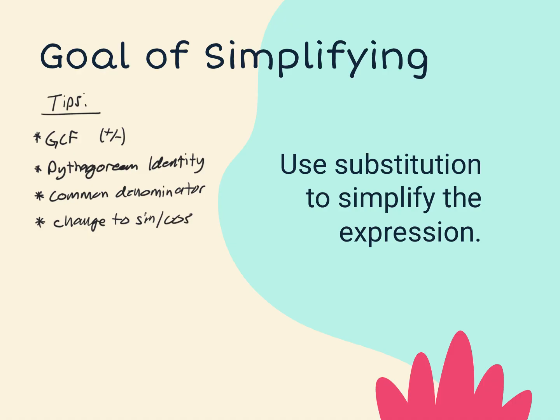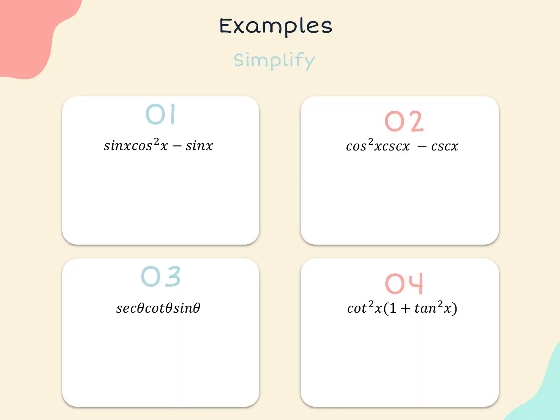And probably the most important thing that you should do is do something. I say this in class: do something. You don't just want to stare at it and wait for it to come to you. You want to actually try something, because maybe there's something you haven't seen when you started the problem, and after you did something, it makes it a lot more apparent what you have to do. Some of these examples are going to be kind of tricky at first just because this is completely new information. So let's just start with this first one.